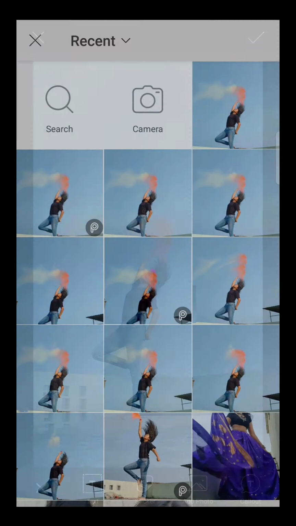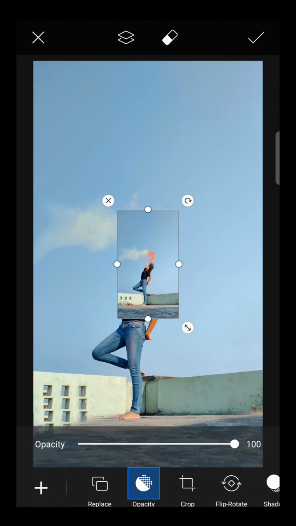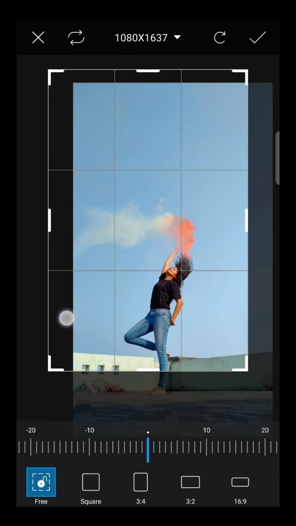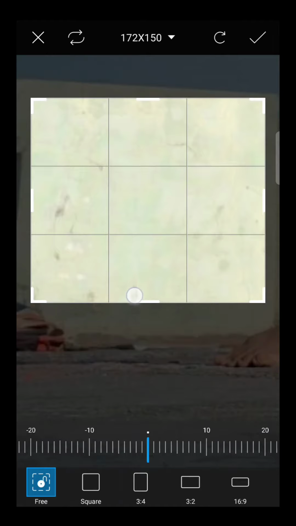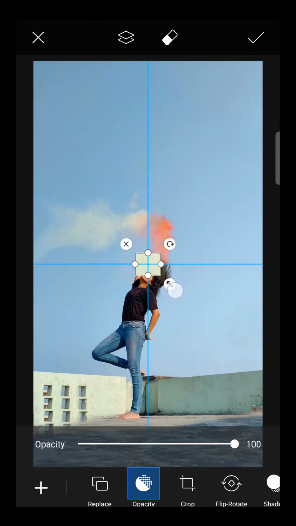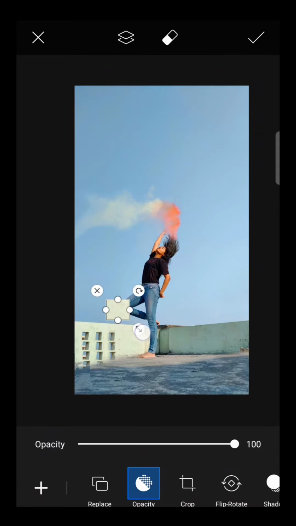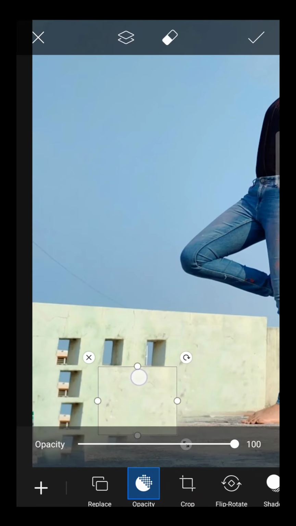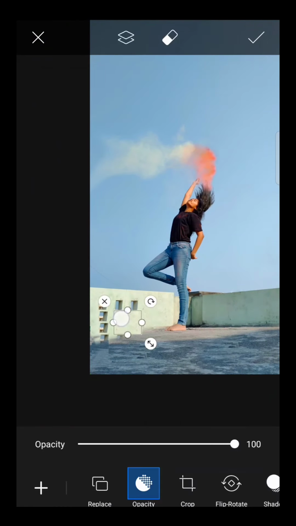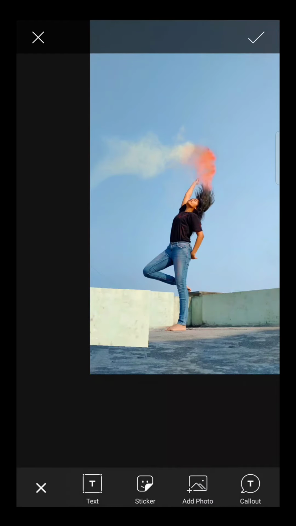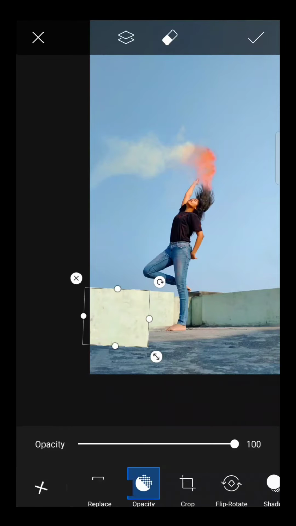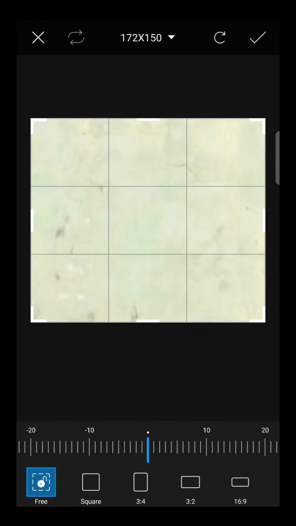So I go to Picsart, I add a picture with a similar background, and from that I will take a part of it. So for example, I'll take the whole green wall and just paste it there. You'll see me do that, and I tried many things, but you want the same wall and the same sunshine, so just crop it and just paste it. Nobody is going to look at it and know that you have pasted it, but if you don't paste it there, then somebody will surely look. Also, this tutorial was actually 50 minutes long, the whole recording, so I had to cut it short so that it's very easy for everyone to watch.